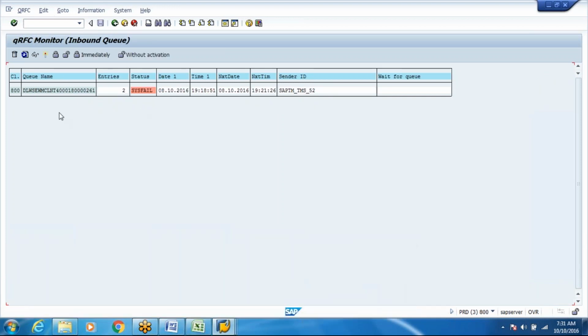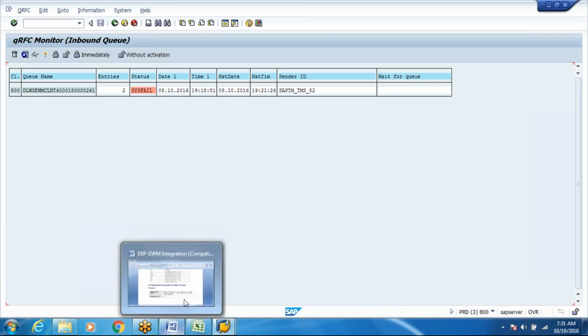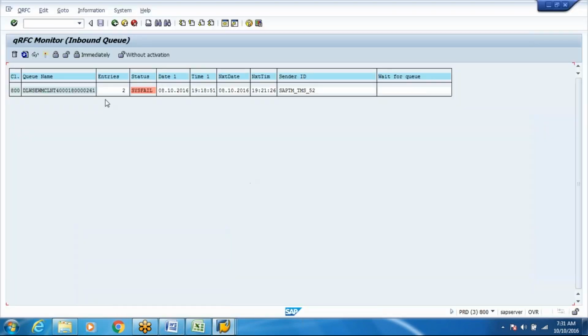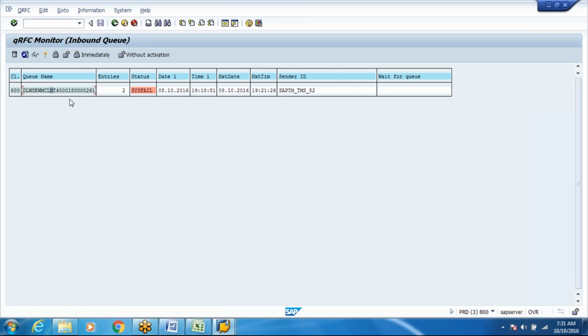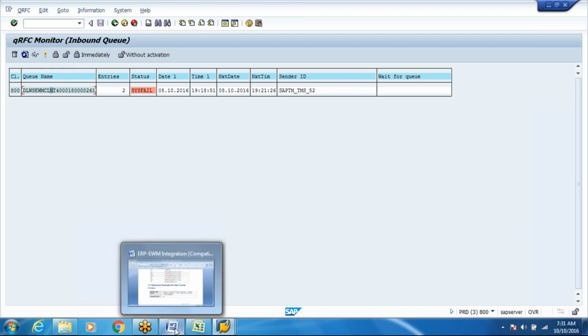Here everything went wrong, but at some points it will be right, green, and somewhere it will be red. So you can see at what step of the system things went wrong. Okay, I think things like activation of queues, and then locking, unlocking. If you want to stop any queue from processing, you can stop it by locking it. All these things are possible.